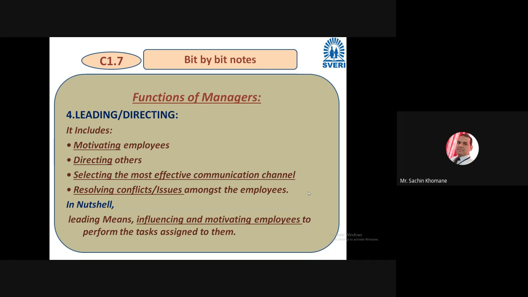But basically friends, in leading or directing, the first role or function of the manager is motivating the employees. Motivating the employees is the basic role. Motivation, giving motivation to employees. So sometimes, boss means you may have a picture in your mind, like who is the boss? Always giving orders, not listening to employees, right? So that is the mindset, and this is the picture in our mind. But remember, you will be the manager. You have the function of leading. Friends, first motivate the employees.